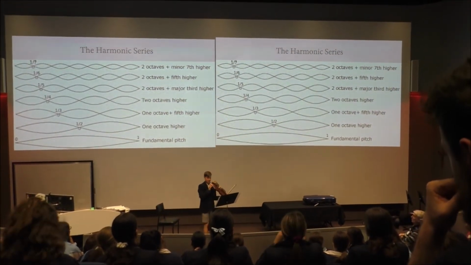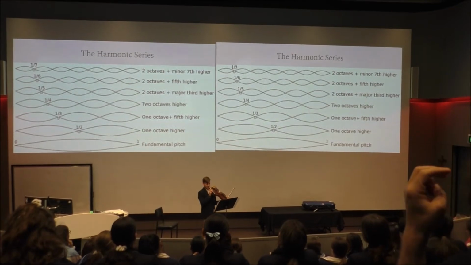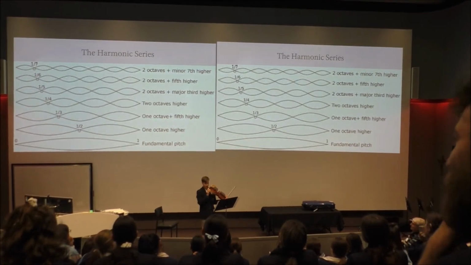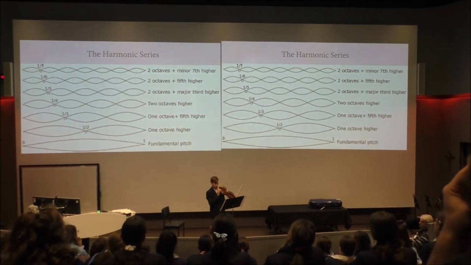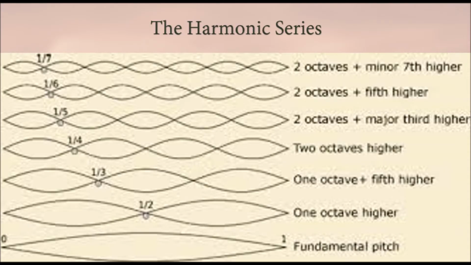We now arrive at perhaps the most exciting and practical part of my presentation, harmonics. They are interesting wispy sounds created by lightly touching the string and not pressing it down all the way to the fingerboard. The light touch stops the vibration of the whole string but has equal parts vibrating. So if we look at this, imagine the fundamental pitch of that is A equals 440. If I put my finger halfway on the string, it makes 880, and so on.